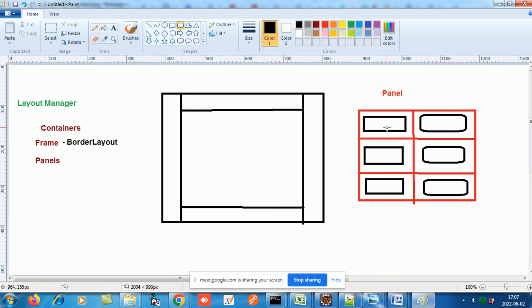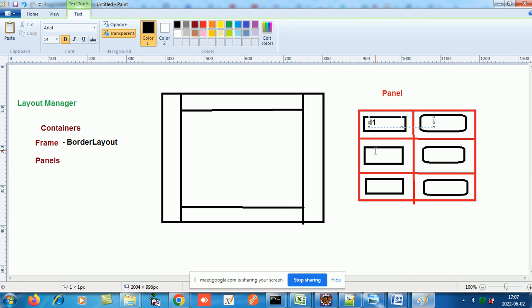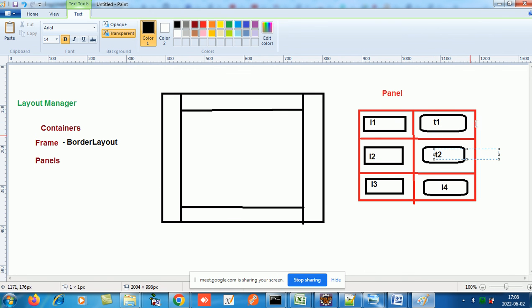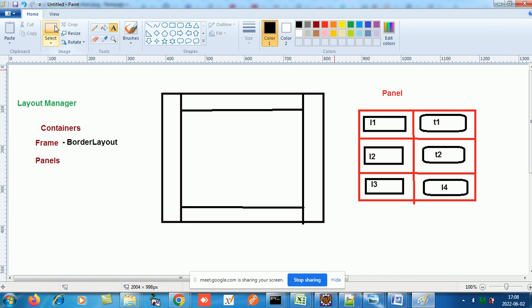Yeah. So where will you add L1, L2, L3, L4, T1, T2? To the panel, right? But there's no button. Yeah, I'll do the button also. And where will you add the panel?